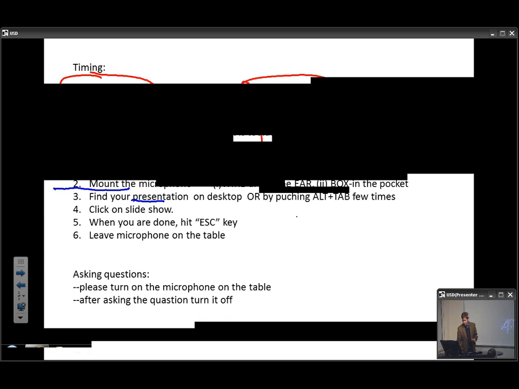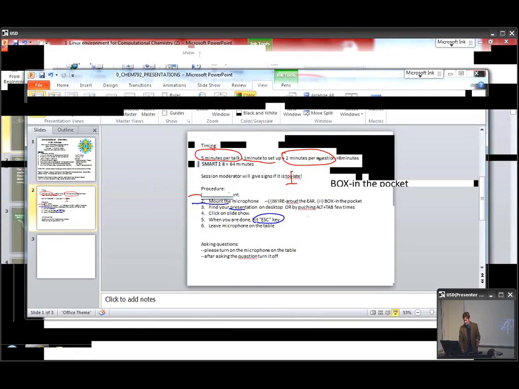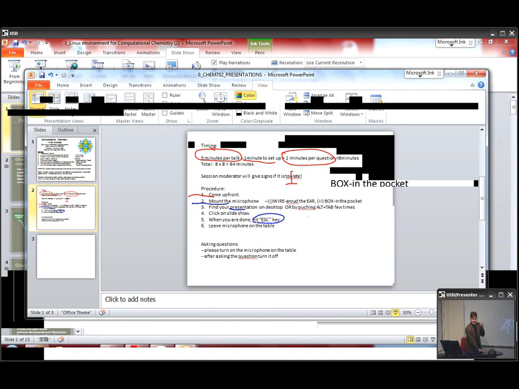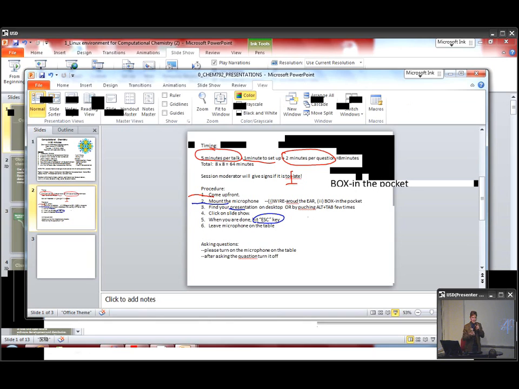When you are done, you just hit the Escape key, like I'm doing right now. If you are asked something, just reply by clicking. Before you leave, please take off the microphone and leave it here for the next speaker, because it happens all the time: taking the microphone and going to the back row.